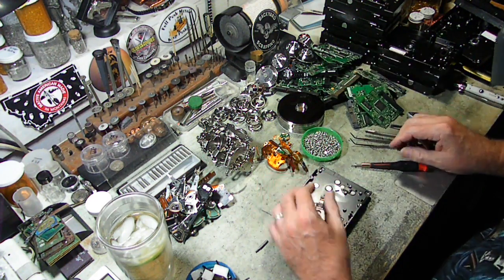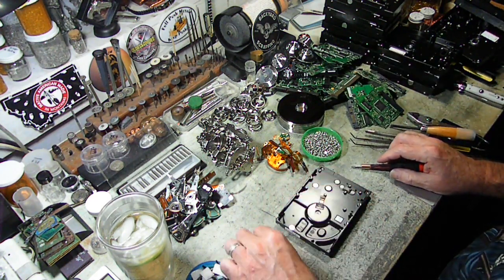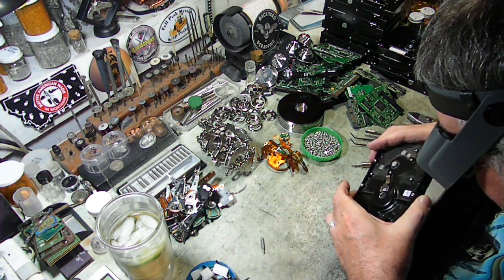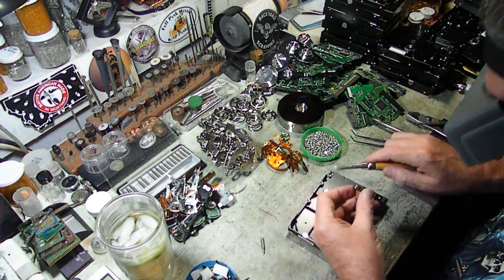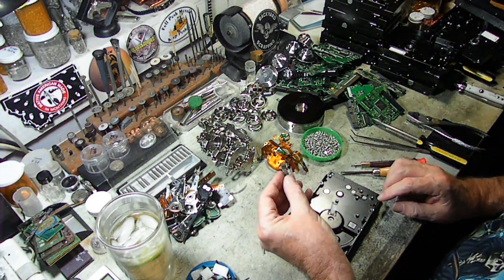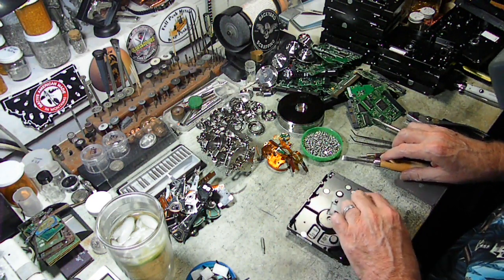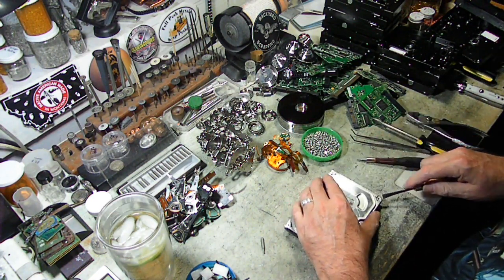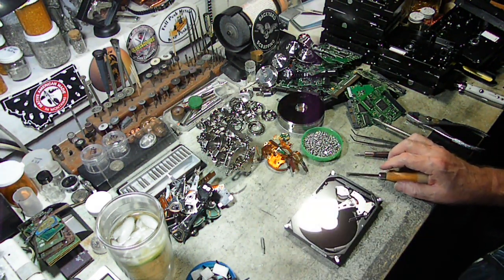One-sided. This has gold on it, and this has gold on it. I'm surprised. Well, that's something else. Let's see if we can break that off. That's actually some type of gold pins. Yeah, those are actually gold pins. So that's cool. We'll put that up here in our little gold pin pile. These have gold pins on this part of the connector. So we're actually going to get a little gold out of this one.